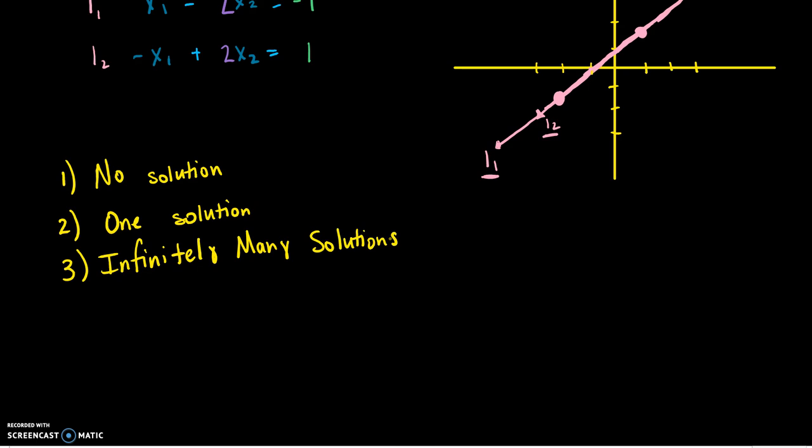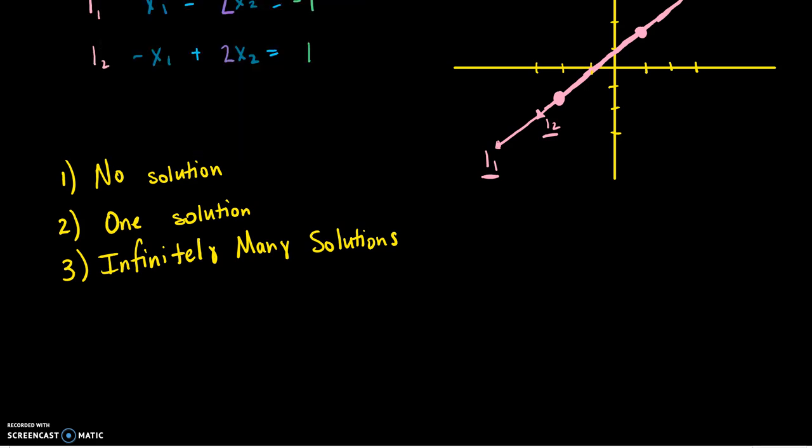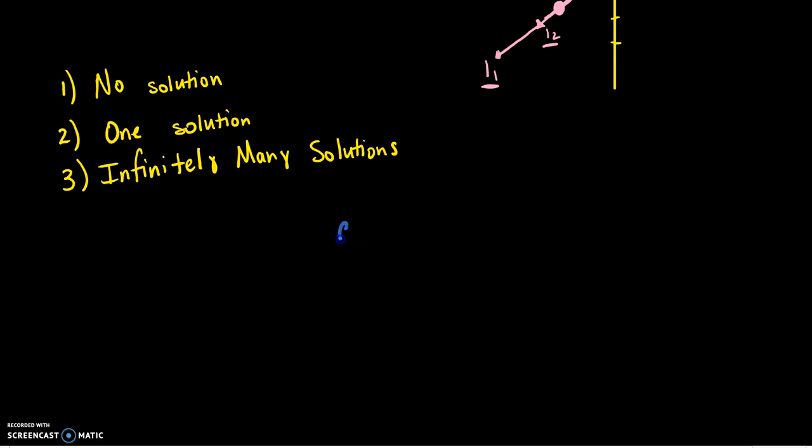Now, one thing I do want to touch on very quickly is another bit of vocab in linear algebra. So when we talk about one solution, infinitely many solutions, no solutions, there's a way that we classify all of these, okay? And it's by saying something is consistent or inconsistent. And what we're talking about here is just a classification.